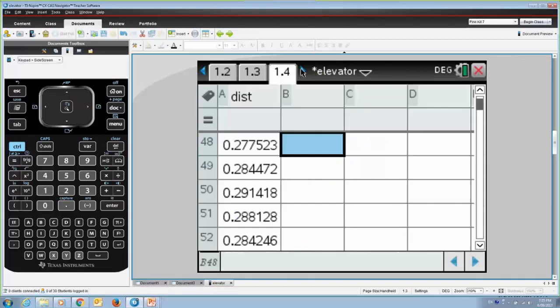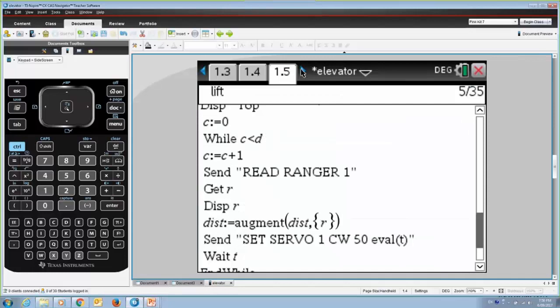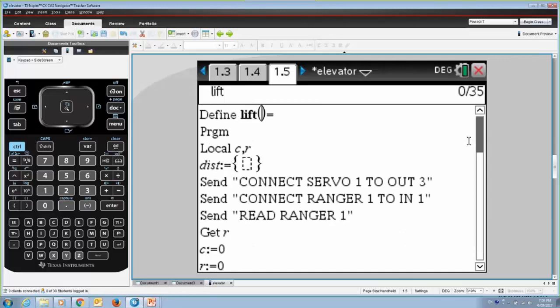I've just dumped the data into a list so you can have a look at it. Kids can work with that. In terms of the actual coding, I'll show you that in just a moment. But that's the coding that was required there. It's not a big program, 35 lines, and a lot of that is just instructional stuff, not actually required to drive it.